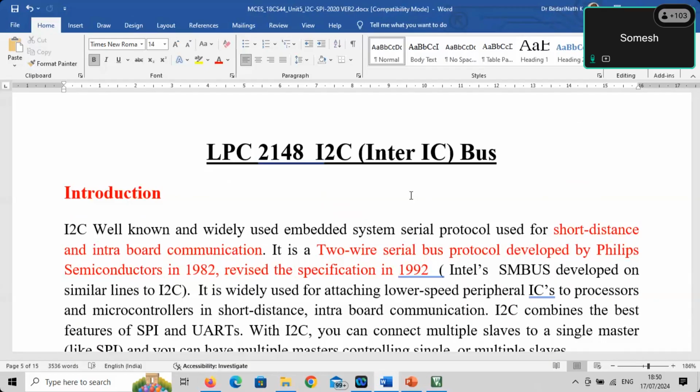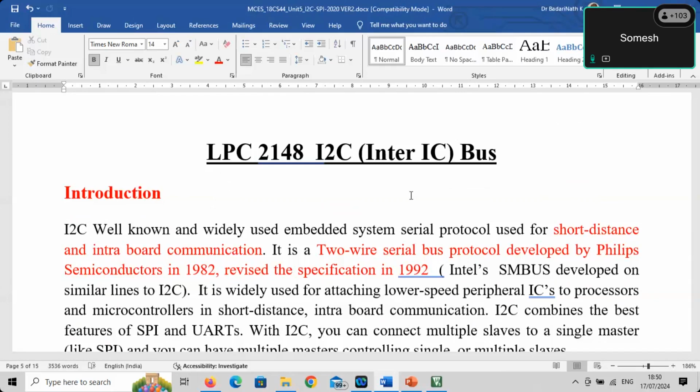So UART, I2C, SPI. Now let's focus on I2C. So what is the I2C protocol? We will study I2C with reference to the introduction, architecture, features, data transfer rates, and protocol. Number one, I2C was introduced to the market by Philips Semiconductor. So for I2C, the credit goes to Philips.